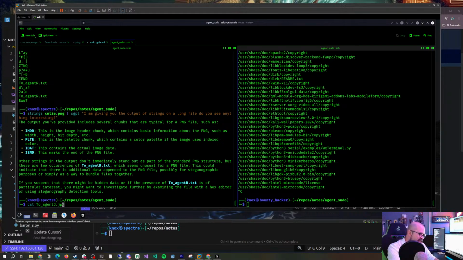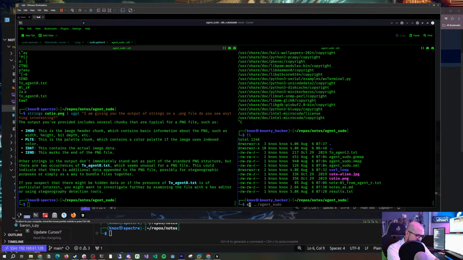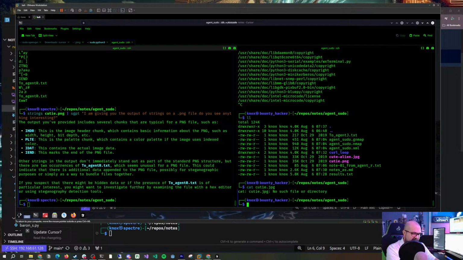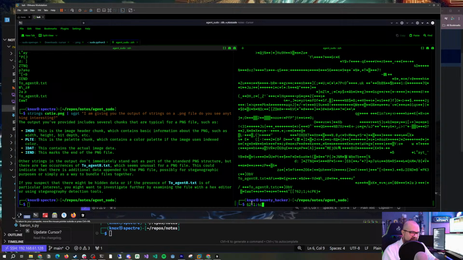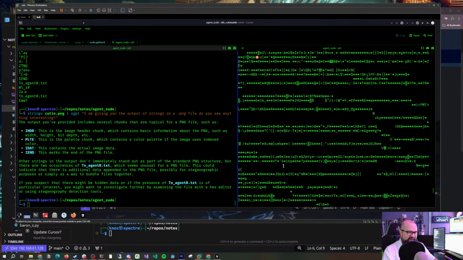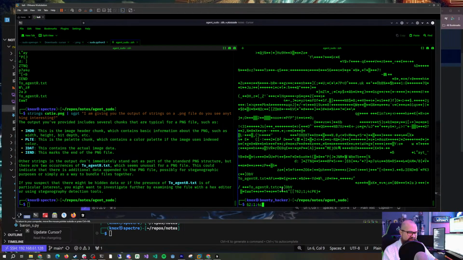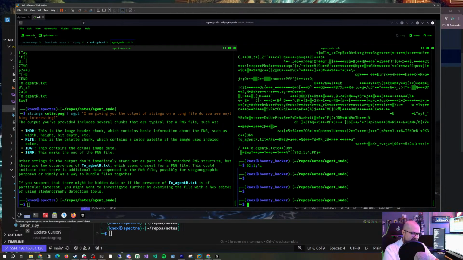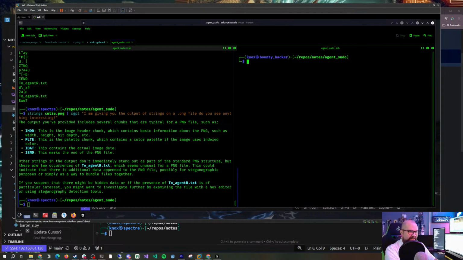In fact, if we try to cat a real JPEG, oh man, get ready. This is gonna be ugly. If we cat cutie.jpg, I'm pretty sure we just get garbage. Yeah, see, it'll still do it. Linux doesn't care what that extension is. It's like, okay, you want me to cat a bunch of garbage out to your screen? Sure. You've got to be careful doing that, because it'll sometimes mess your terminal up, and then you have to close your terminal and reopen it to get it to come back.